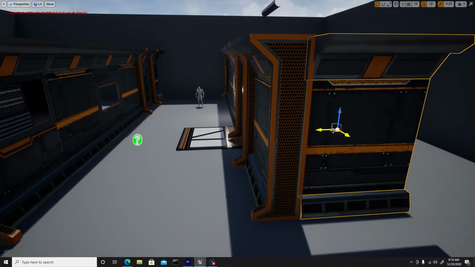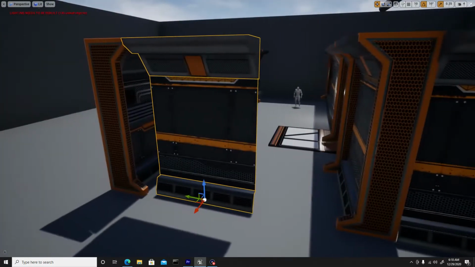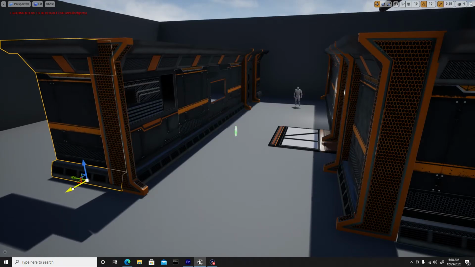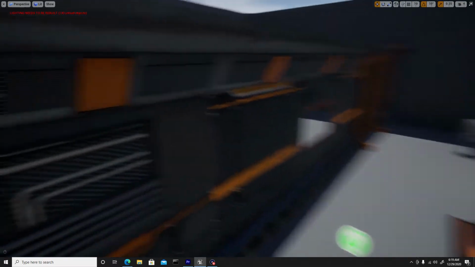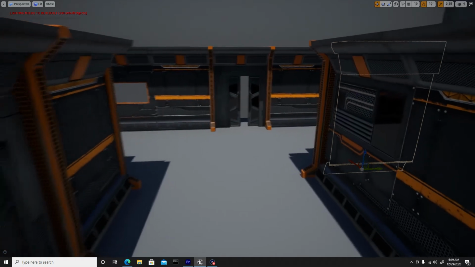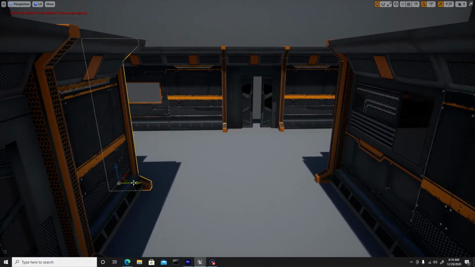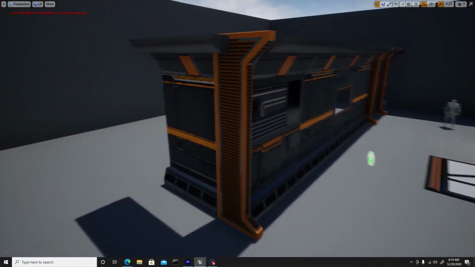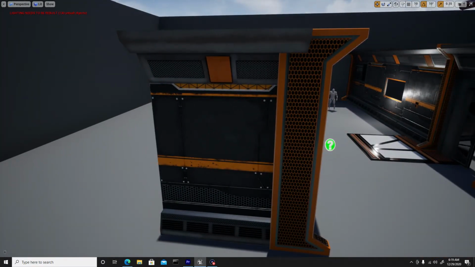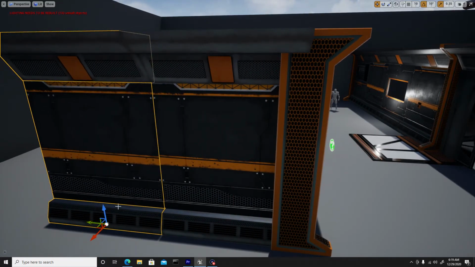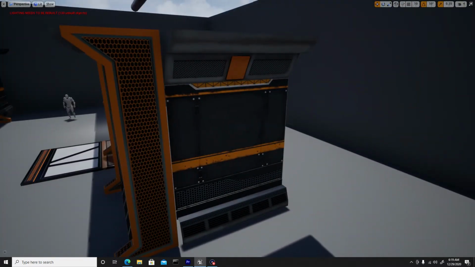So hold Alt and duplicate this going this way. There you go. And this looks fine for what we need it for. And we can extend this wall as far as we need to. And do the same on this side.